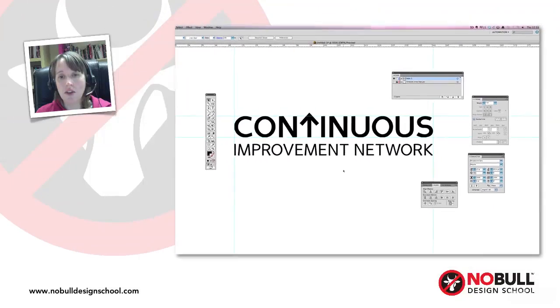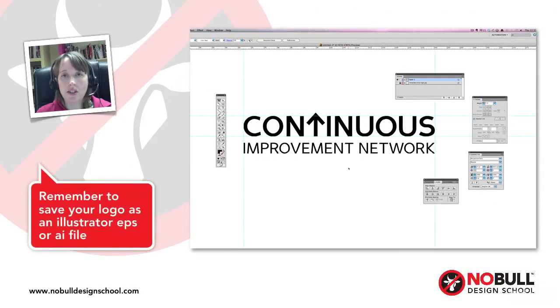Now I tend to leave all the logos in black and white until I've worked up a few, and only then do I start having a look at potential colours. I think the problem is if you start working on colours at this stage, you get a bit blinded by whether you actually like the logo because of the shapes of a logo, or whether you like it because of the colours you've used. So stick to black and white, at least for the starting point, until we've got a few options together.